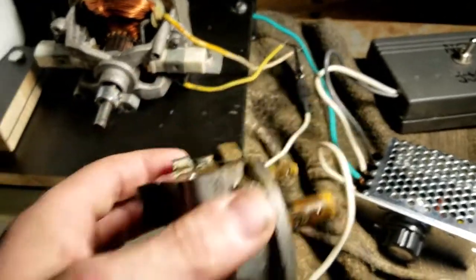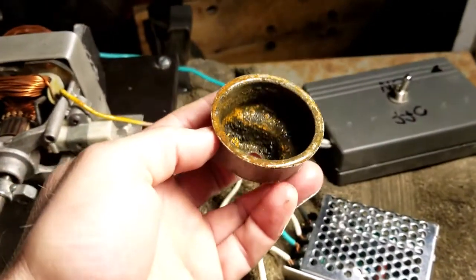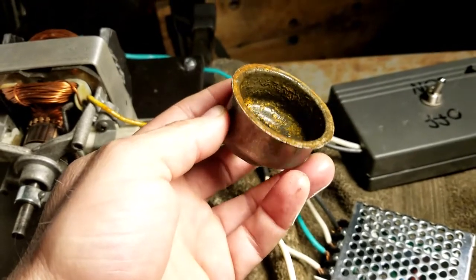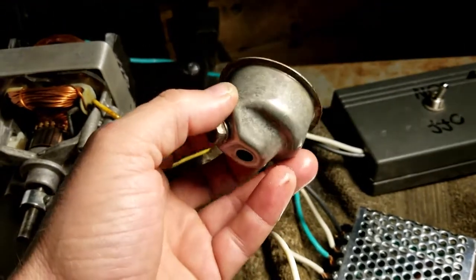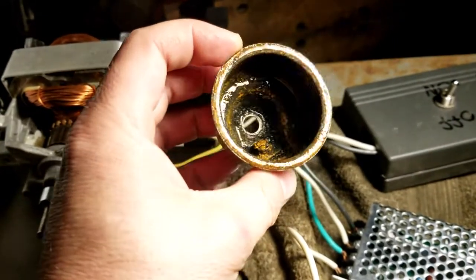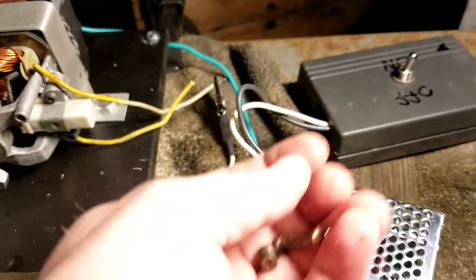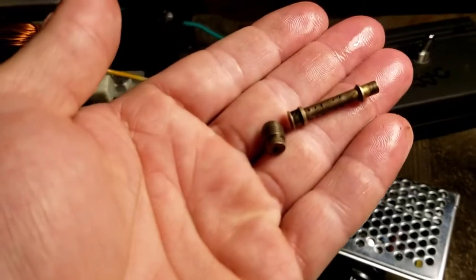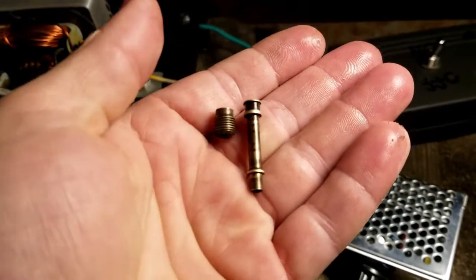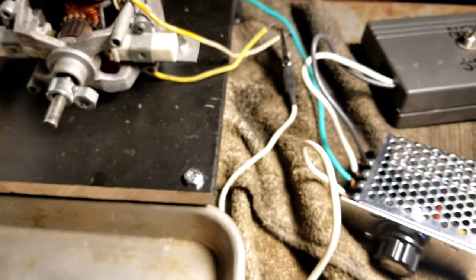But let me get the float bowl. When I rub my finger in there, that rust will come off. So I think the outside looks good. It's just the inside's pretty bad. I think I need to spend a few minutes with a brush on these things. The emulsion tube and jet, let me see if I can get a focus here. They look good. I could see light through them, and it definitely cleaned them up a lot. But overall, I'd say this is a pretty good success.